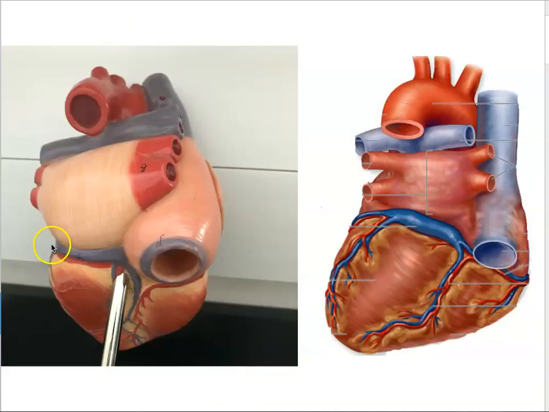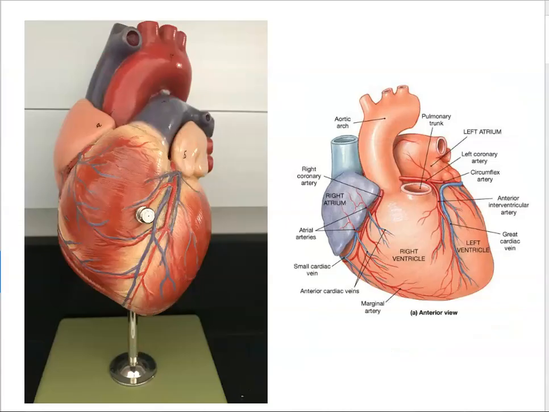So here we see, this is the left side. Remember, here's the left atrium. Here's the coronary sulcus. Here is the circumflex artery continuing on the posterior side of the heart model. And here we see the circumflex continuing on in the posterior side of the heart diagram, I mean. Here, right here. So those were the right coronary artery and the left coronary artery and their two branches.